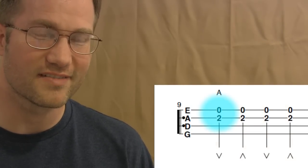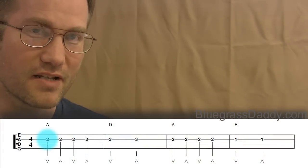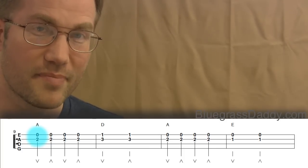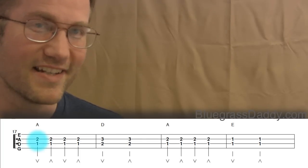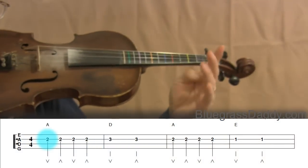We're going to do this with three different pages of tablature. The first page is just double stops, which will be really instructive. A double stop is playing two notes at once — two different strings at once on the fiddle. We're going to play Boil the Cabbage Down; it's all on the A string, a very simple beginner part. The first time through we'll play the melody. The second time through we'll play the melody on the A string with the E string playing a harmony note above it — two notes at once. The third time through we'll play the melody again on the A string, but this time with the D string playing a lower harmony below it.